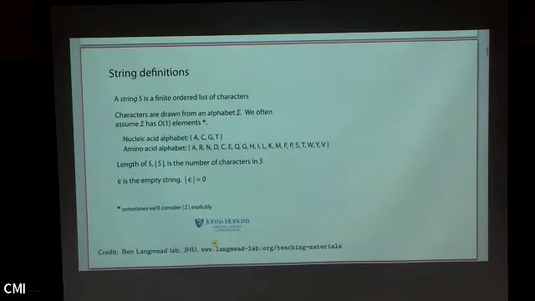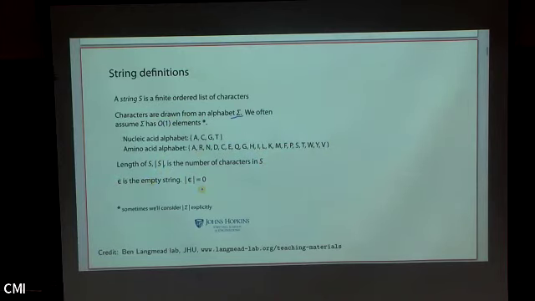Just some definitions. A string in computer science is a finite ordered list of characters, meaning you have an alphabet, which is conventionally written as sigma. Ignore the parts you don't understand. Order one means that you don't care how big the alphabet is. This one has 4 letters, this one has 20 letters, and the English alphabet has 26 letters. So a string is just a sequence of characters drawn from some alphabet. The length of a string S is the number of characters in the string. And epsilon is the empty string, so its length is 0.